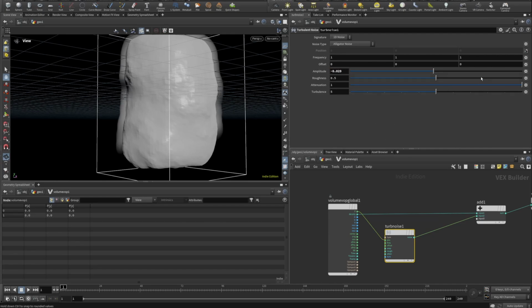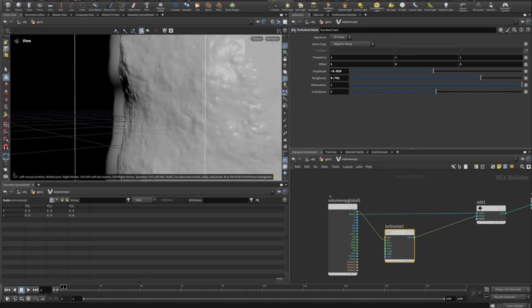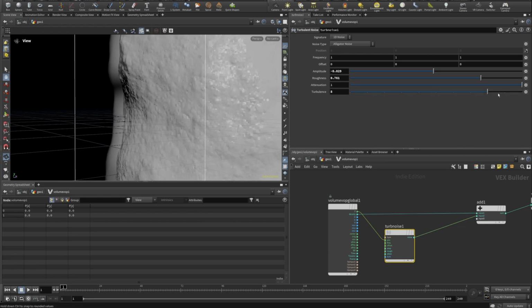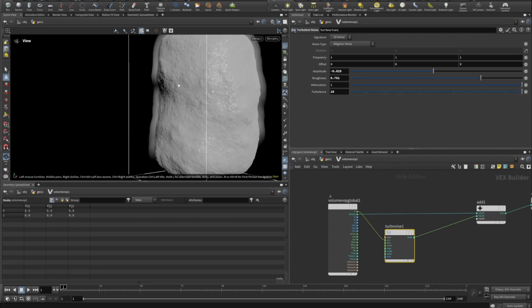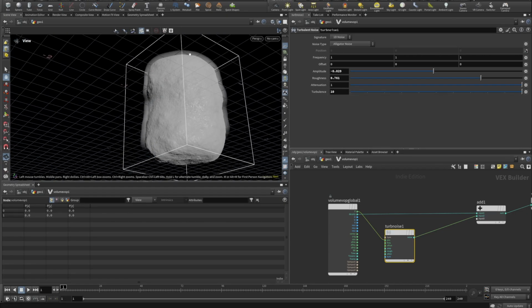So I'll chain that there, and I can increase my roughness to something like here so you can see it's having some effect. And I can change the turbulence as well so it's a bit more grainy looking. And so this looks pretty good for the body of the marshmallow.